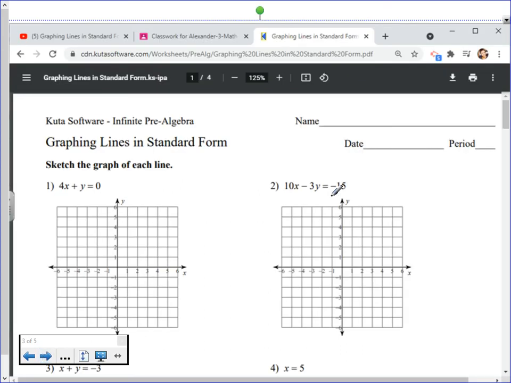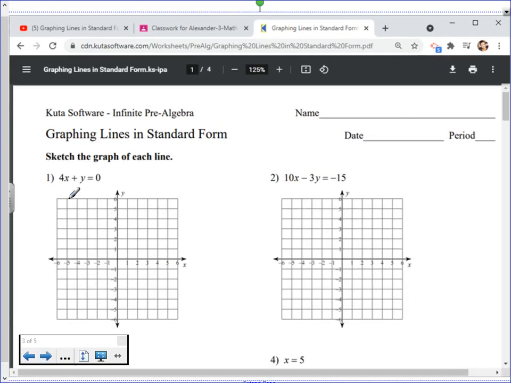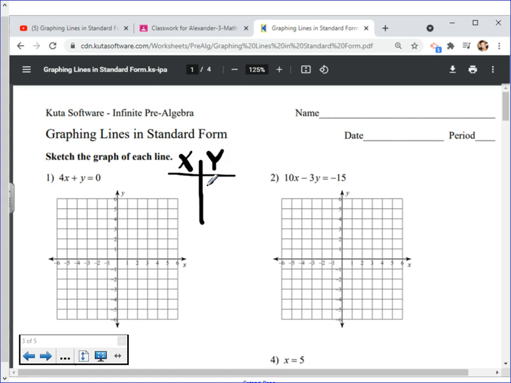So the first thing you should see is this right here. The first equation is 4x plus y equals 0. All right. If you were going to do what this person said on the video, you're making a t-chart with x on the left and y on the right. What you end up doing is you make x 0, figure out what y is. Then you make y 0, and you figure out what x is. So go ahead and make that little table.